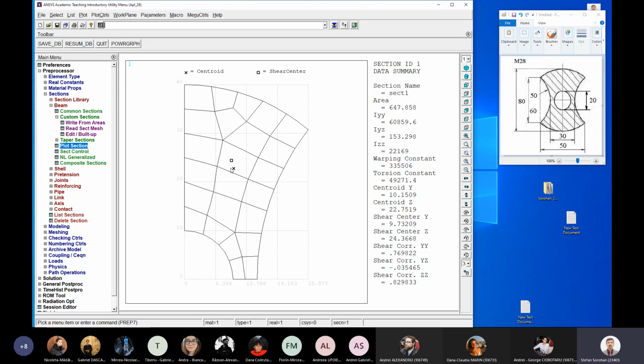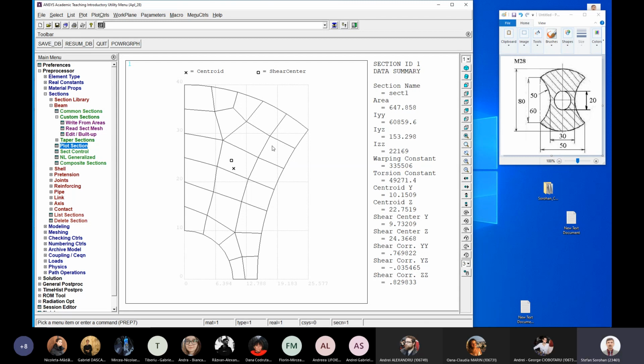Now the centroid you can see it here, and the coordinates on X and Y, this is the 0 X axis, Y axis. And the most important values are these. As you can see here, the cross product of area, this second moment of area here, is not 0 because we have no symmetry in the model, right?